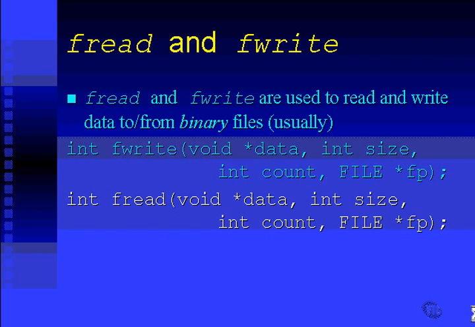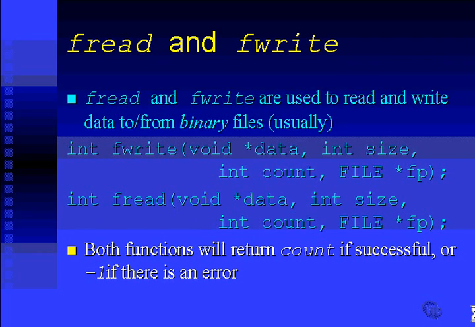Let me explain. Let me give you an example of what I'm talking about. Let's say your array of data is 50 bytes in size, and it's 5 things. There's going to be 5 things in the array, and each one of them is 10 bytes in length. What fread will do is it will read them in 10 bytes at a time, because you've said that size is 10 and count is 5. So the size of the thing is 10 bytes, so it's going to read them in lots of 10 bytes. It's going to read 10 bytes, then another 10 bytes, then another 10 bytes until it's read 5 of them, or until it reaches the end of the file, whichever comes first.